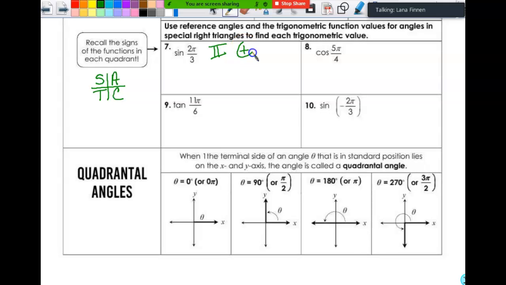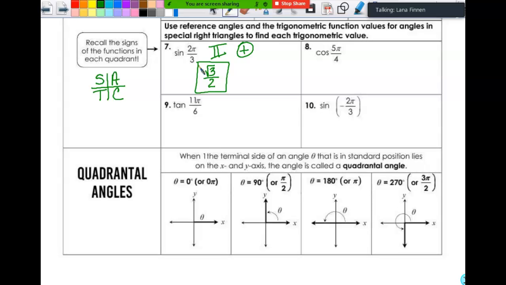So if I'm on number 7 and I'm in the second quadrant, sine is positive. So that's good. That means that the sine of 2 pi thirds is whatever the sine of pi thirds is, and that I should either know pretty quickly. If you don't like the hand trick or you have another way, that's fine as long as you actually know it and can figure these out. So the sine of pi thirds is what? Square root of 3 over 2. So my answer is square root of 3 over 2. That's why the quadrant's important. The quadrant tells you if your answer is positive or negative, and then the reference angle is where you get the actual value from.